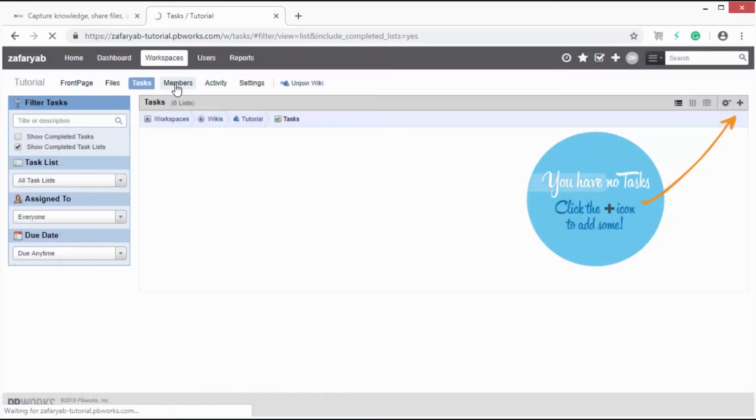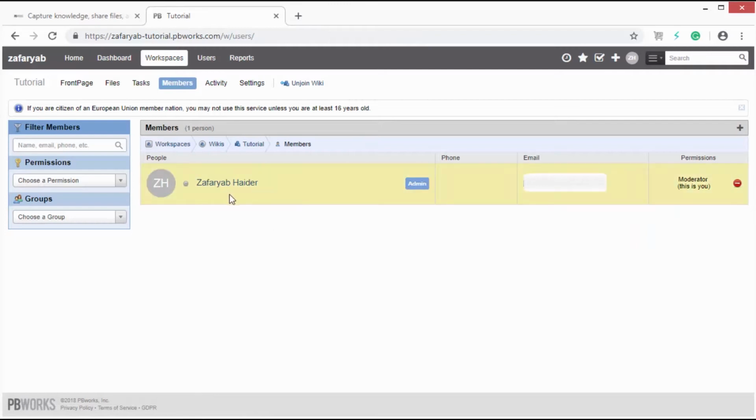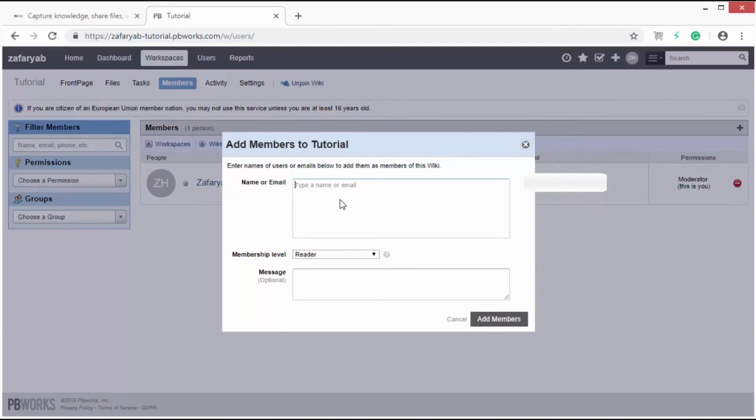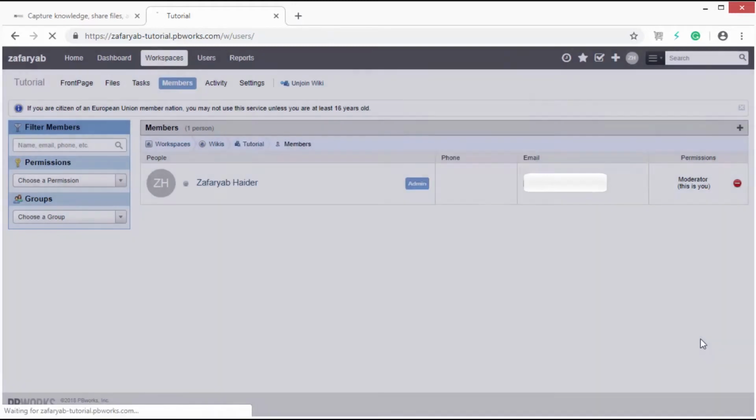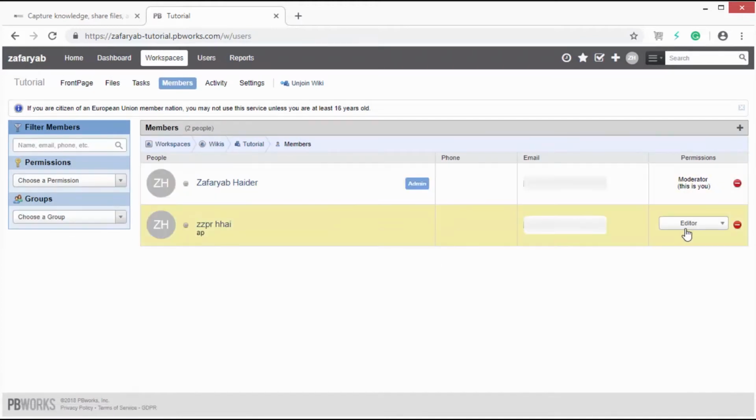And then there is a tab of members. Members means, see, I have created this account, and I can add members also. I can simply click on members. I can write it down over here that I want to have another member. Under what category? I want him to be a moderator, meaning he has equal rights as me, or he's simply an editor, or he is a writer or a reader, or item level only, that I want specific items to be visible to him and nothing else. So mostly I want an editorial role for this account, and I can type in the message. So a member has been added with the editorial role.